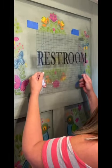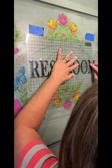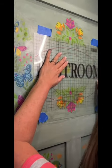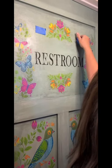This is the typesetting stamps on a thin mount. You just hold it up with one hand and then wipe over each letter with the other. It did slip a bit on me, but it's a little tricky when you're working vertically.